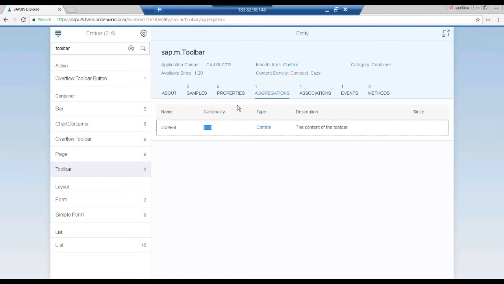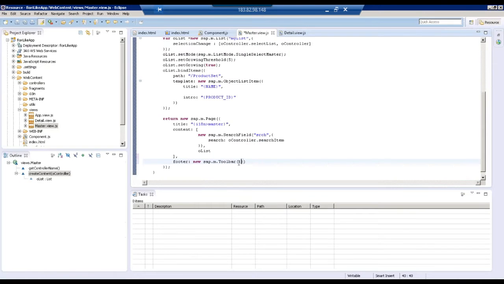You all have learned this in the past. In the previous chapters I taught you everything, right? If you remember, content 0 to n and the control. So we can pass any control in this. So let me come here and put content aggregation and an array of objects, because it can contain multiple ones.